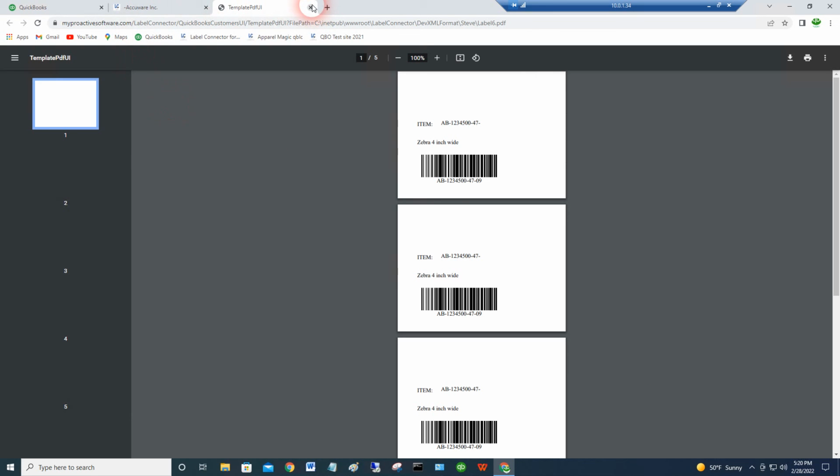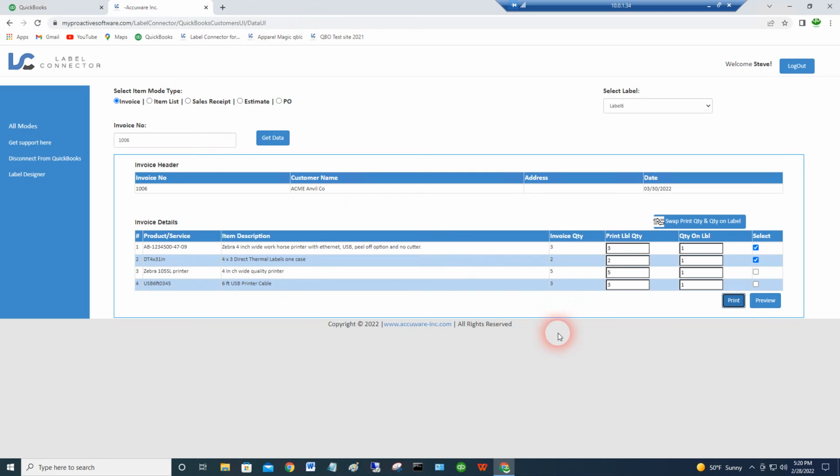It makes a PDF out of it for you, but you don't have to do that. We're just sending that right to the printer. The entire order would print with one click when you send that PDF over to your printer. So we can also, in invoice mode, just print 1 label per item and have the quantity from the invoice appear on the label, and we're adding this feature as well for the other order types shortly.